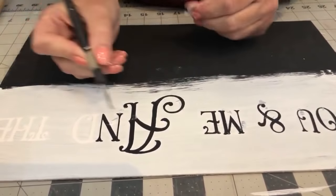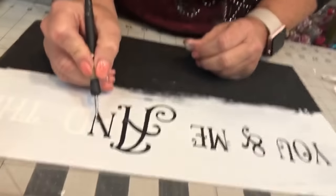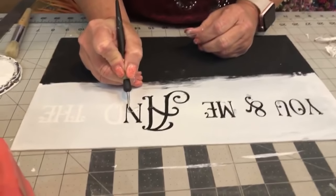Now see, I've got paint on my hook, and so I'm getting it all over this black, trying to get this. There's another little curlicue right here. You want a rag to get it off? Yeah, it's okay.